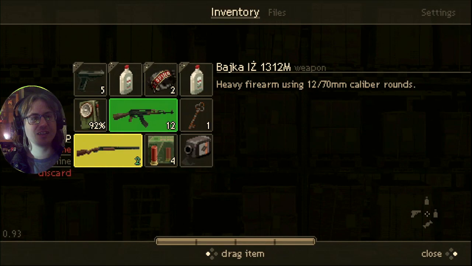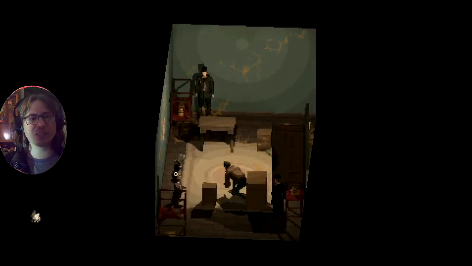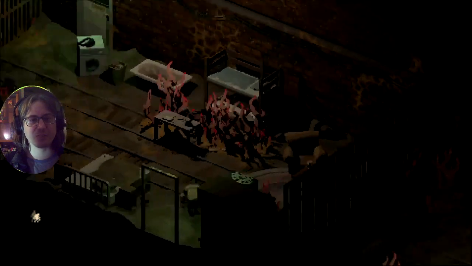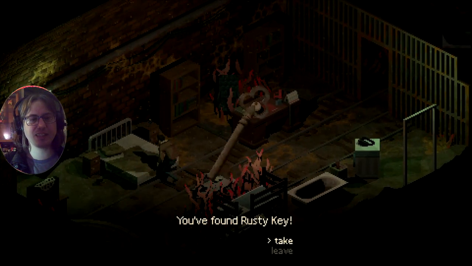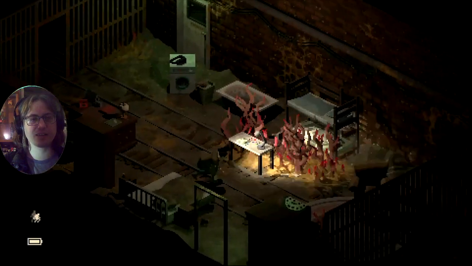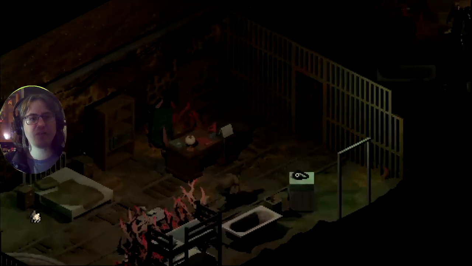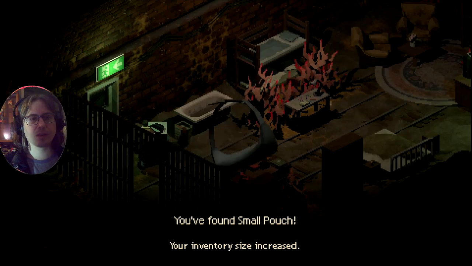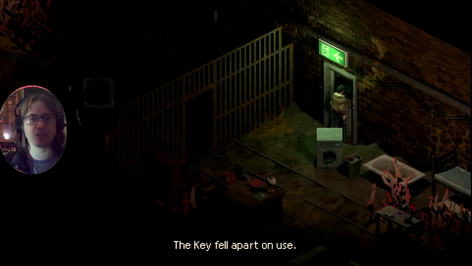I don't know about that. Okay, there's not many bullets for this, is there? But I think the shotgun would do a mighty good job of putting you down. We haven't succeeded yet, Grandpa, evil demon man. But I have a feeling we might need to. Another rusty key. I have a feeling we might need to put the old man down. Small pouch for more ammo. Unlock it with the rusty key.